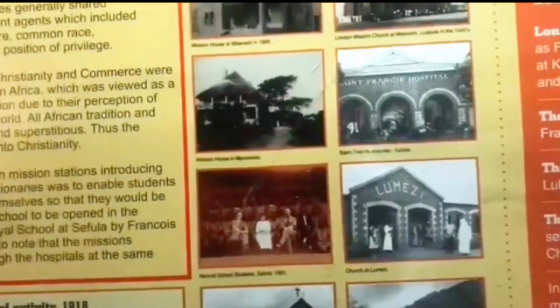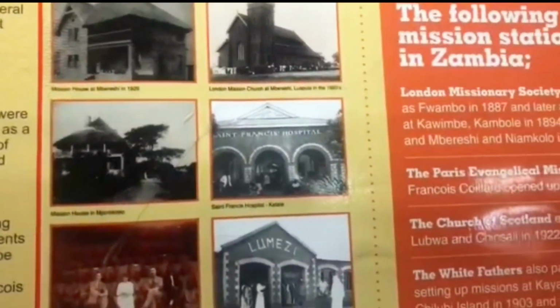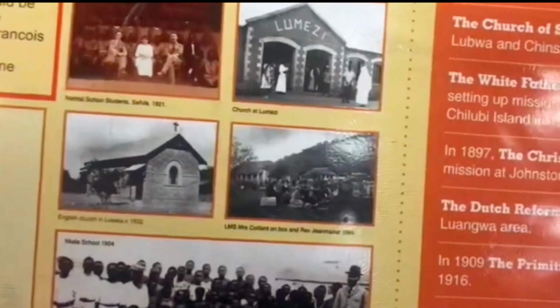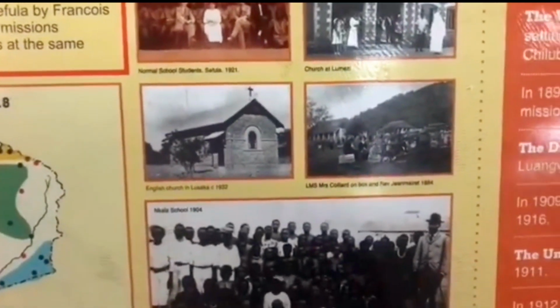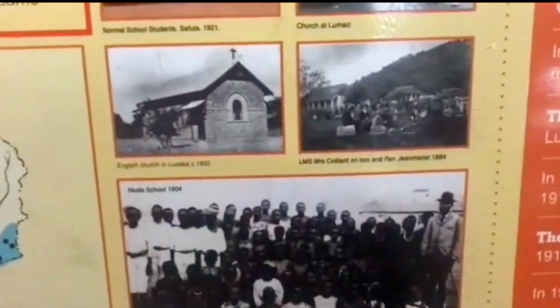Now in Zambia, and in Africa mainly, before these, we had quite a number of our own beliefs. Okay, and then we prayed, and we had other beliefs, like I've said. And then the missionaries came with the news about Jesus. Of course we had our own, like I have said, but the missionaries brought their own Bible to us, and you can see that we had a lot of missionaries, like the Livingstonia missionary, the London missionary.